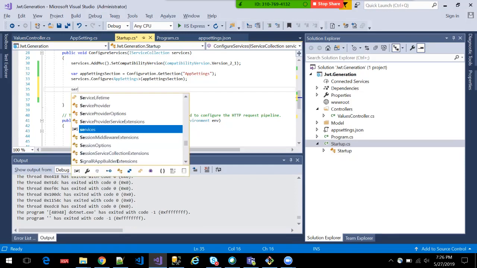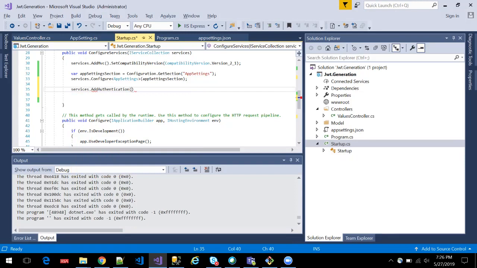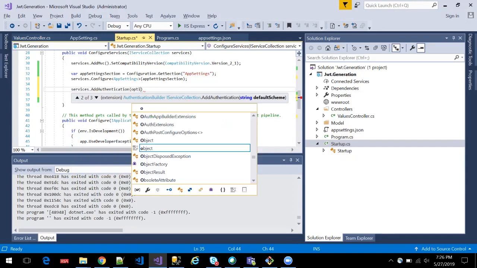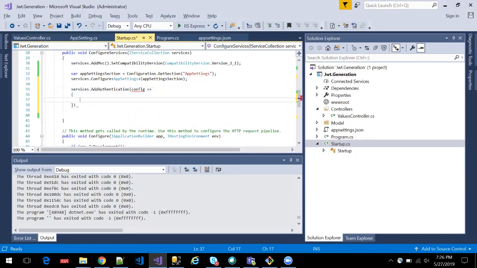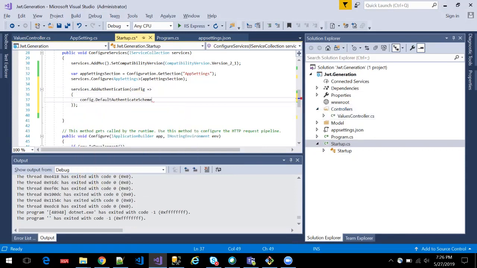Now we would go and use services.AddAuthentication. Inside the config, we would say config.DefaultAuthenticateScheme, where the default scheme is JWT.